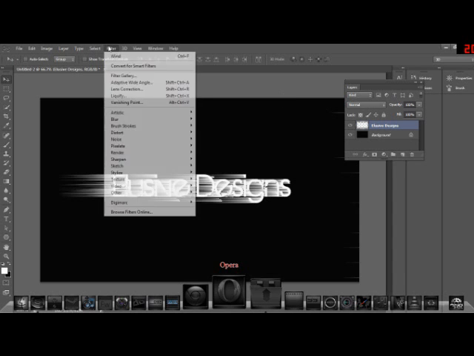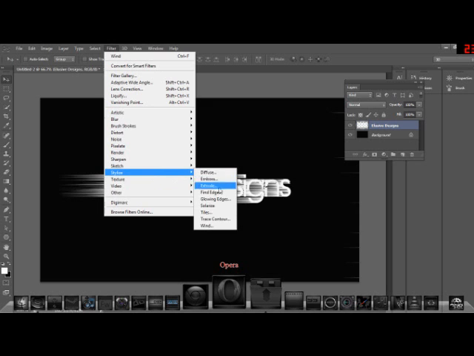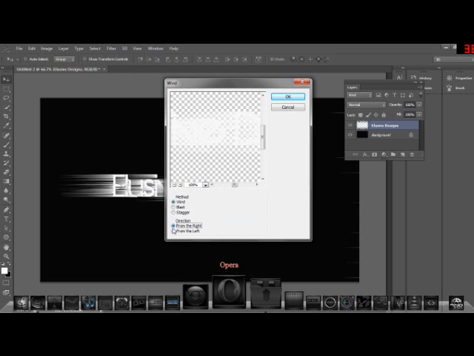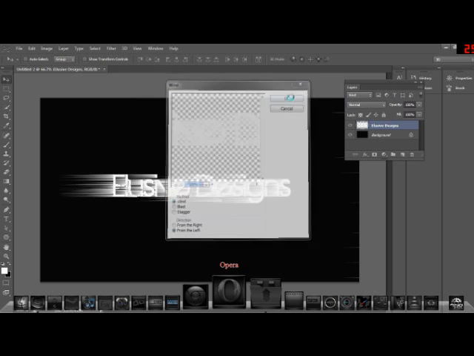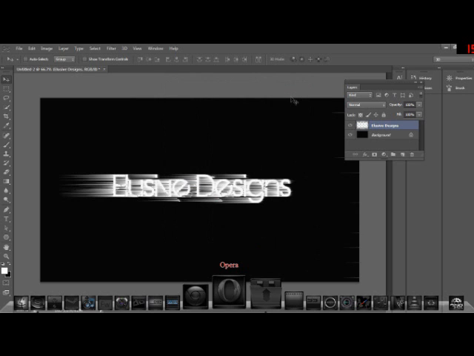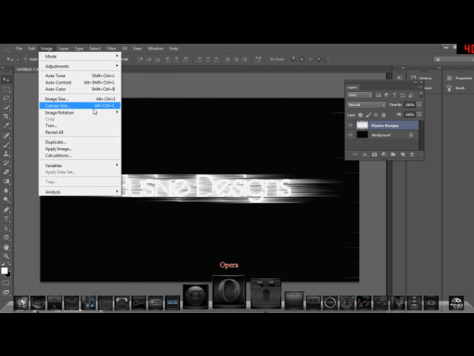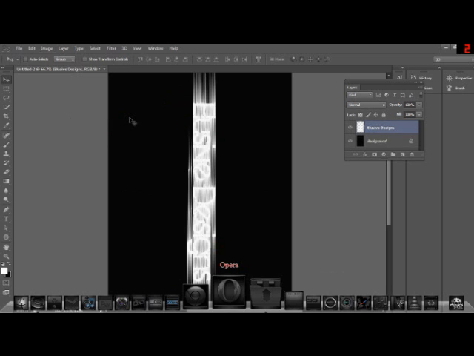You're going to go back to Filter. Now from the left, oh my god, look, we changed the direction. That's crazy, right? Now you're going to hit Control F. Wait, is it Control Z? Oh, it's Control F. Dude, what am I thinking? There we go. Then you're going to go to Image, Image Rotation, 90 CW.